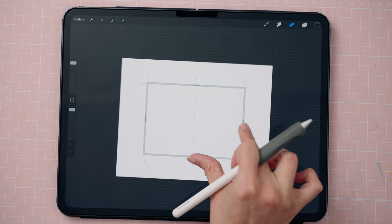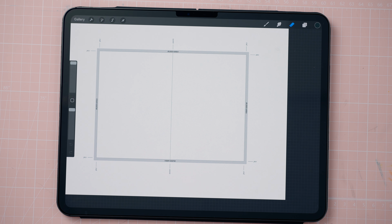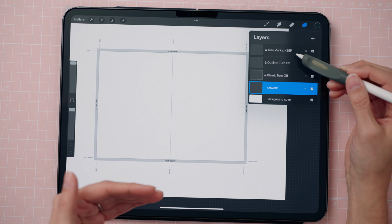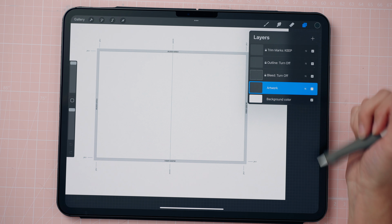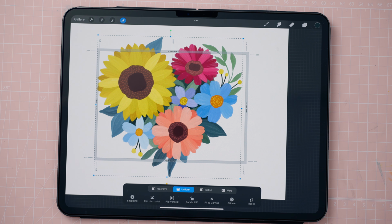I don't want mine to be landscape orientation. I want it to be portrait. So all I have to do is rotate my canvas, and now I've got a portrait card. And because I just copied all of my artwork, I can paste it in, and you can see on this template, we've got our trim marks, we've got our outline, our bleed, and our artwork layer. So I want to make sure I'm pasting it in here. 3-finger swipe and then choose paste, and it will paste it in.